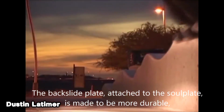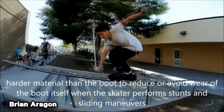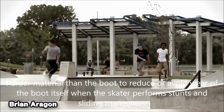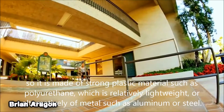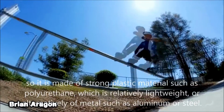The backslide plate attached to the sole plate is made of a more durable, harder material than the boot to reduce or avoid wear of the boot itself when the skater performs stunts and sliding maneuvers. So it is made of strong material such as polyurethane, which is relatively lightweight, or alternatively of metal such as aluminum or steel.